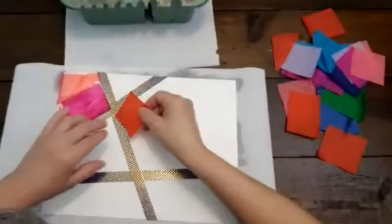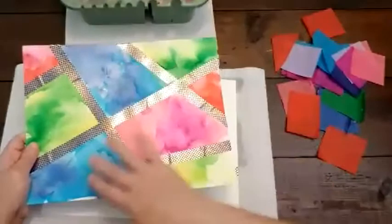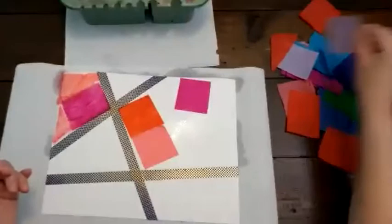In my last painting, I used lots of different colors, as you can see. I added pinks and reds in areas, and then blues and purples in areas, and then the greens and yellows. This time, I think I'm going to stick with a simpler color palette. I am going to just use these pinks and reds. I have a lavender here. We'll see how that works.